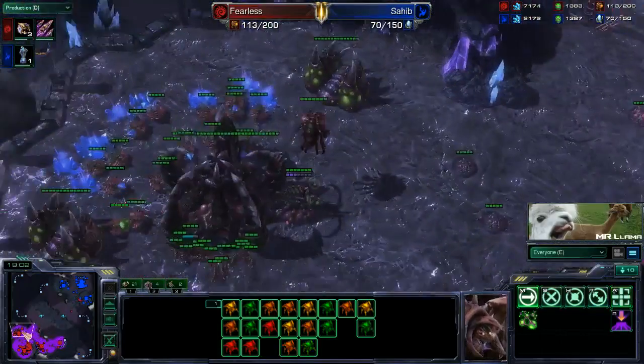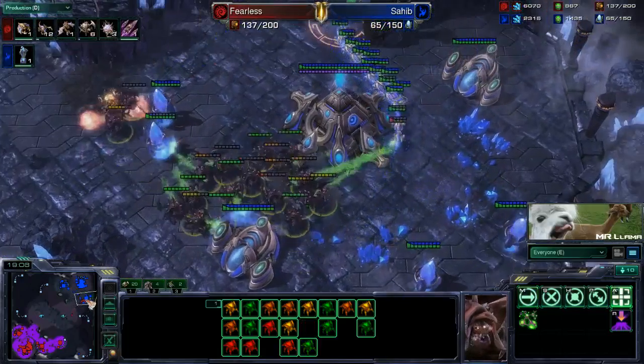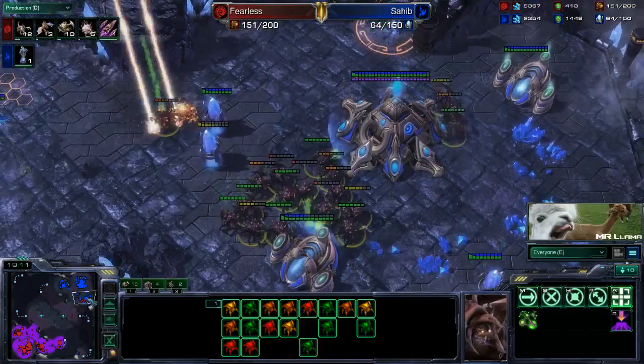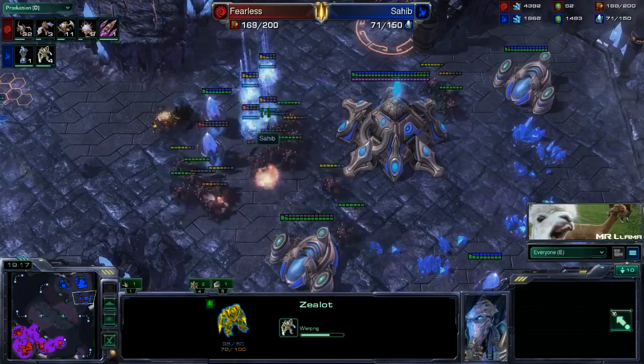Does he have any sport colors anywhere? No, he does not. He is on that hive tech. He has not done anything with that yet, but in the meantime, Fearless is still able to do so much damage, taking out all these warpins right here, warpin zealots.